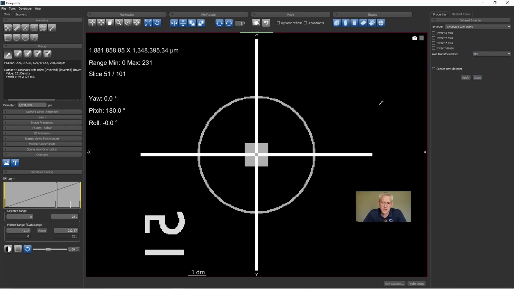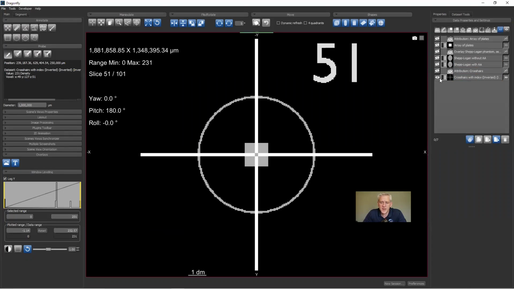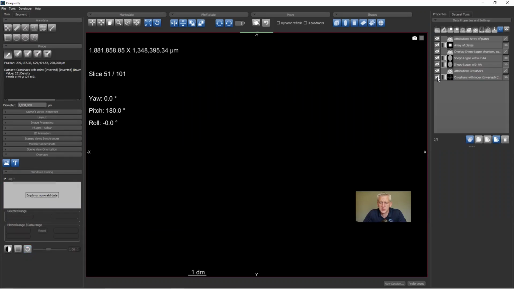Now, if I do this again, it's going to again swap the x and y axes, so they're going to be back where they were. All right, that's everything I'm going to show you with the invert. I'm going to click close. I'm going to go back, and that's everything I needed on the invert. So we have done convert. We have done invert. Now I think we're going to move on to crop.